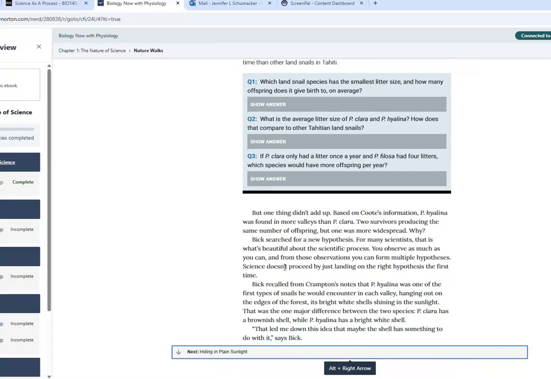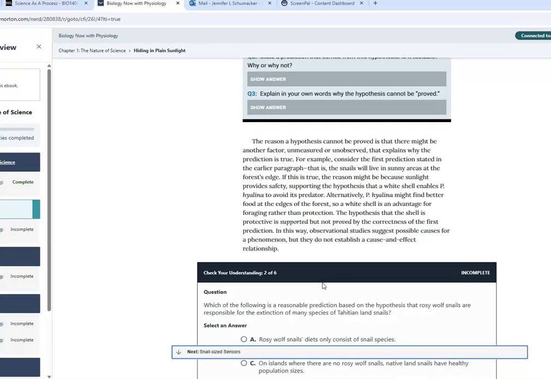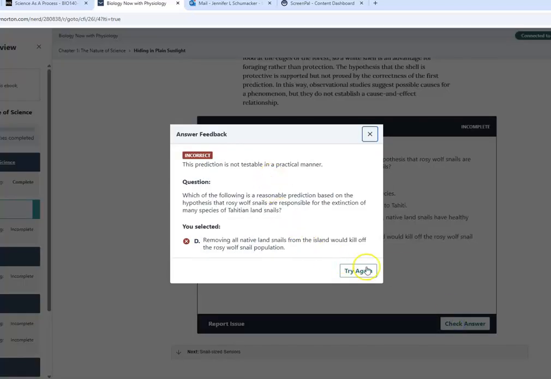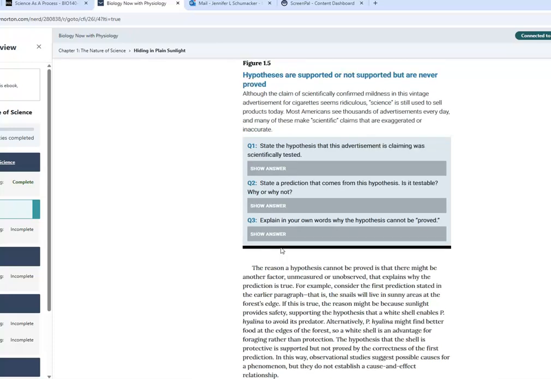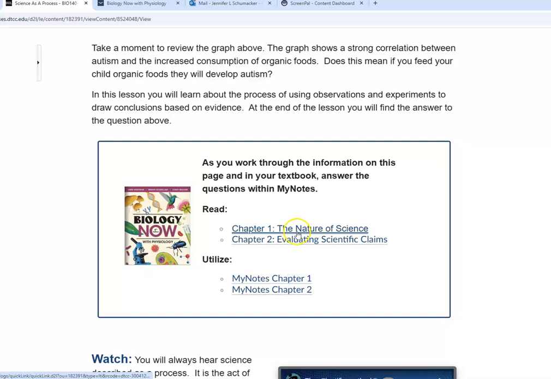Now, these questions are going to be recorded as your formative assessment. So it's important that you complete all of the questions within the chapter. If you do get it wrong, it allows you to try again, so there's no reason why you should not get all of these questions correct. But if you enter the textbook without using this link, your responses and your grade for that assignment will not record in the gradebook in D2L.